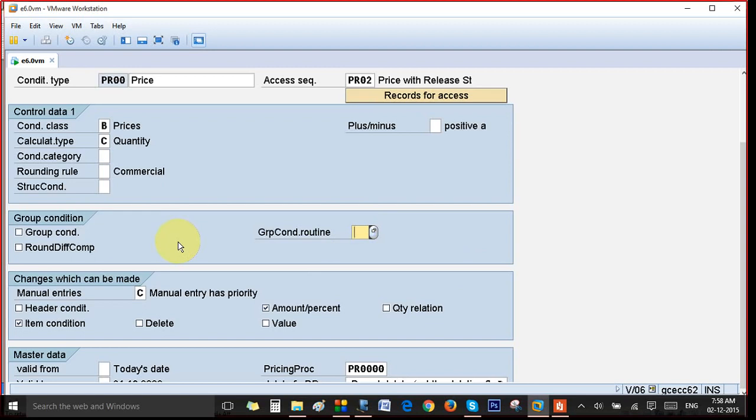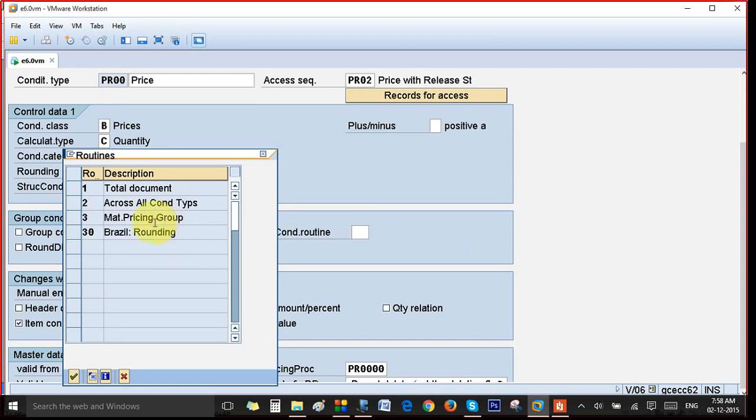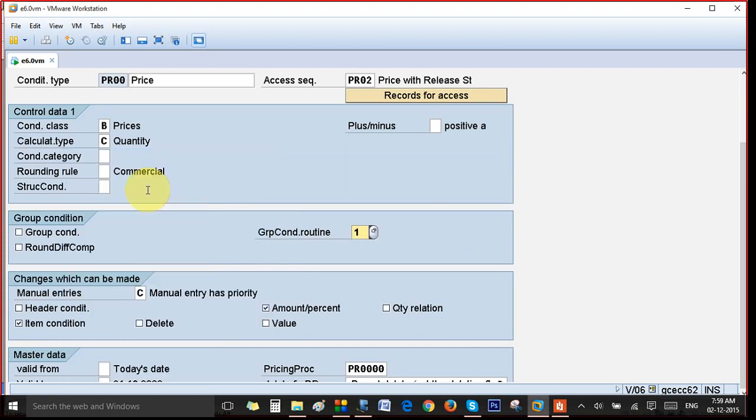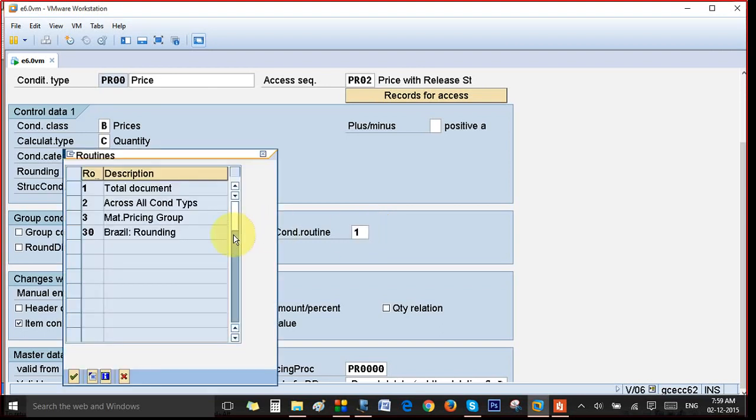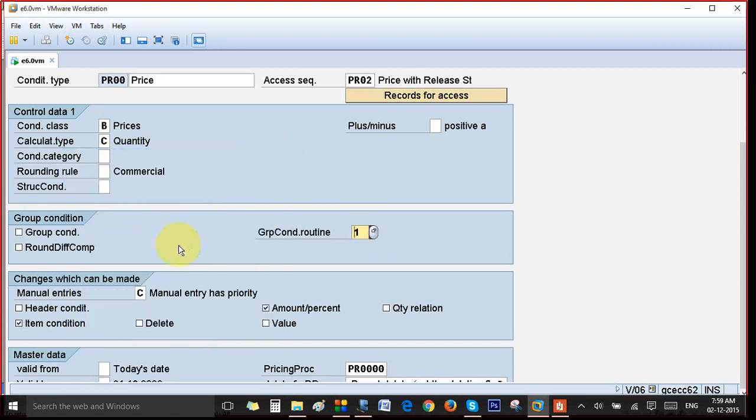If we select material pricing group, then it is applicable to the material pricing group. If the customer asks, I want it only for the document value, if the document value sums up to 10 lakhs, then I want to offer the discount, then we will select one. Most probably discounts in any organization would be in these two. If they have anything extra, then we need to customize it. This is the minimum requirement which any organization expects, since they offer discounts to promote their sales.